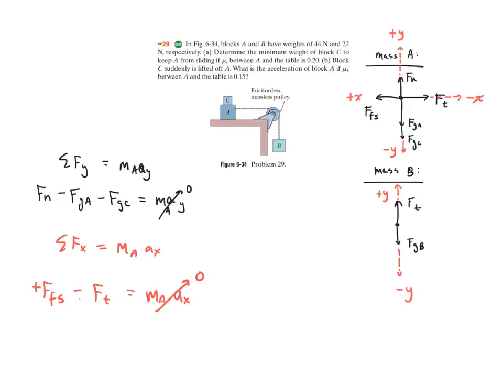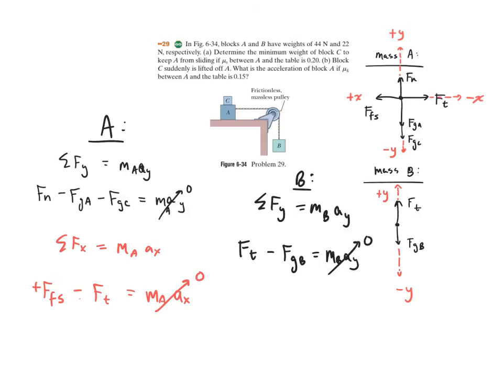Now, for the other block, Spence, go ahead. I was going to do solving for, give me 1 second. For the other block, what we're going to notice here, we have the sum of the forces in the y direction. Again, this was all block A. This is now going to be block B that we're looking at. And that equals mB times the acceleration in the y direction. We know that we've got tension pulling up. We've got the weight of block B pulling down. And that's going to equal 0. Because again, it's stationary still.